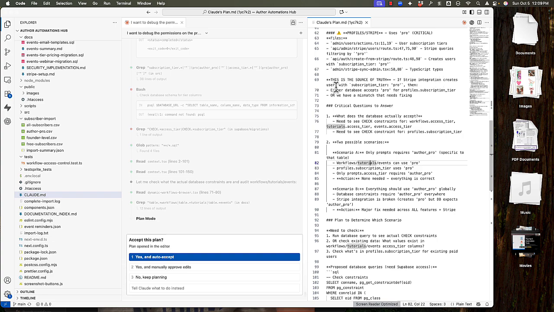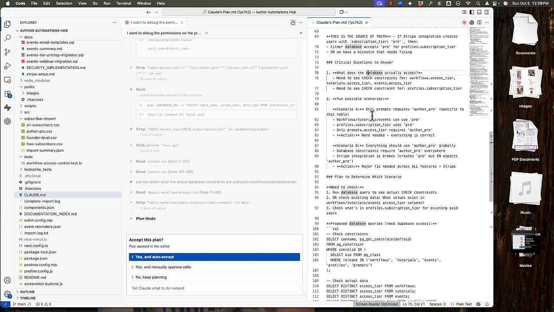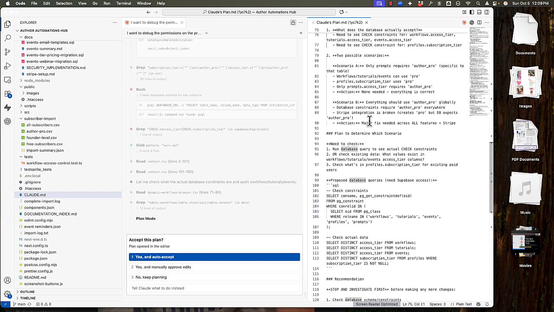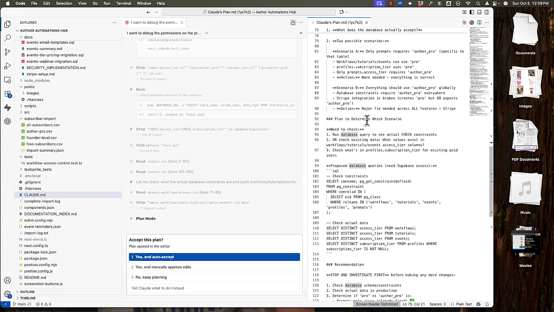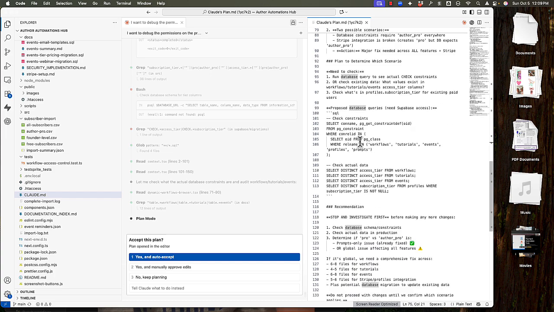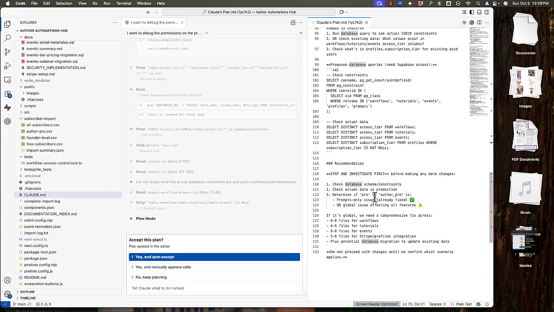Stripe integration creates users with subscription tier pro. Okay. Stop and investigate first.